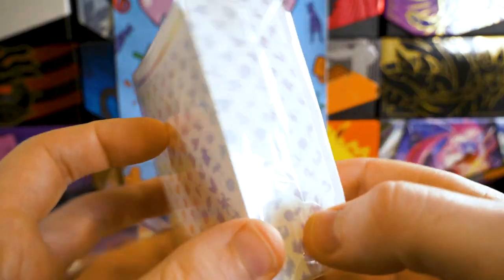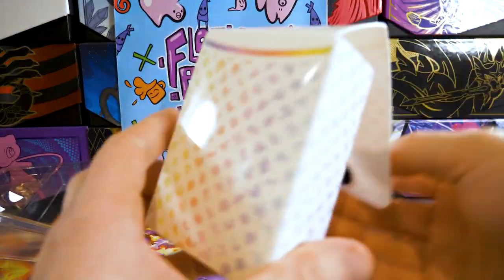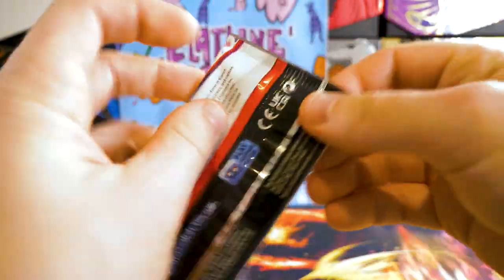But we do get a cute little deck box. I don't mind this. It's nothing too special. It's plasticky. Sheesh, she was wrapped tight. Yeah, just a standard little deck box. Oh, it's got the Velcro at the front. Yeah, nothing too special. It's kind of a cheap plasticky thing, but I don't mind it. It's cute. It's something. Let's jump into another packet.